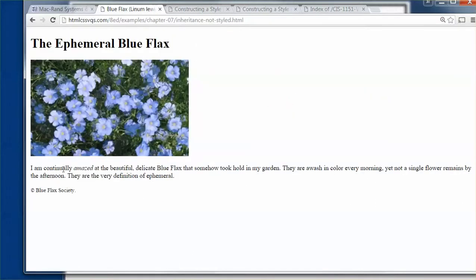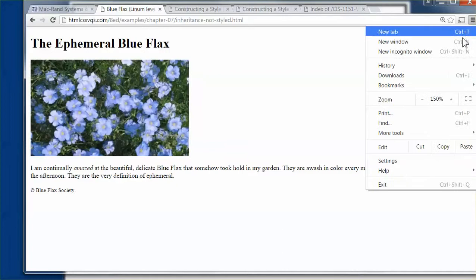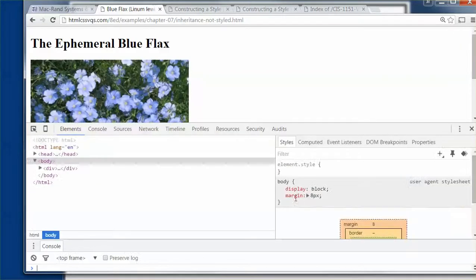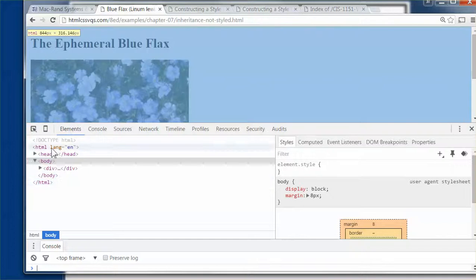This is that empirical blue flax that we saw in Chapter 1, and there is no CSS in this. We know that because we can go into the developer tools, or we could just view it and look in the header.